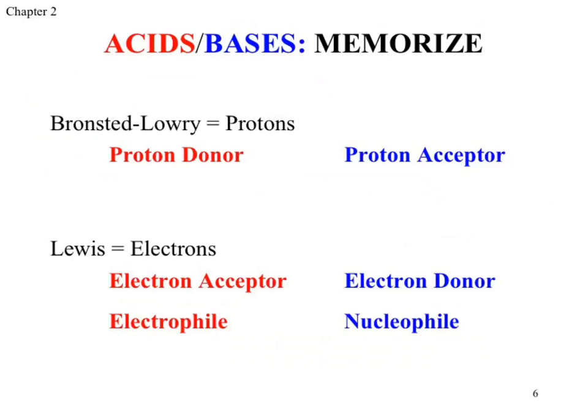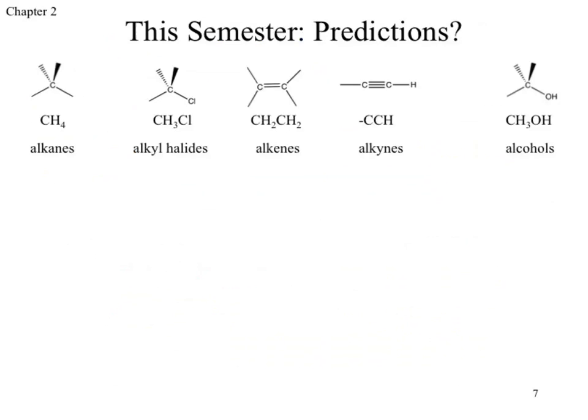Definitions, massively, wickedly, stupidly important. You will be required to know these definitions. I guarantee I will ask a strict definition question on acids and bases on every single exam. Taken further, you will see those definitions applied on every single exam. So make sure you know those definitions. And where we'll pick up on Wednesday is doing some predictions about acid-base characteristics with our functional groups, and then taking it further into Chapter 4. I should get the Chapter 4 slides up, at least in part.